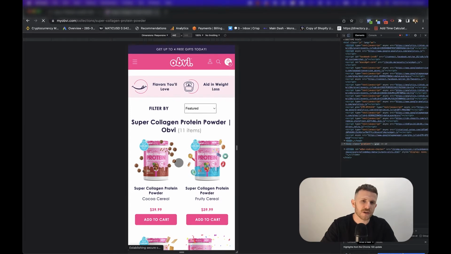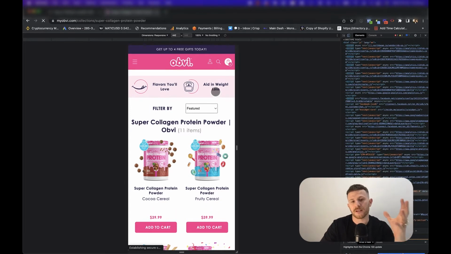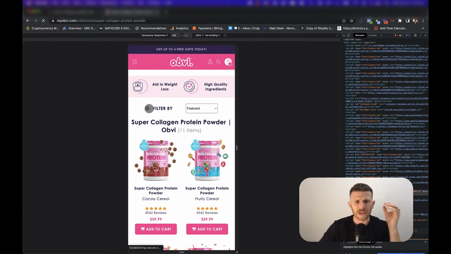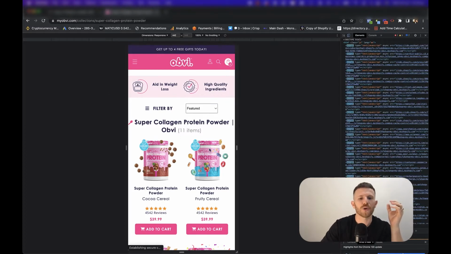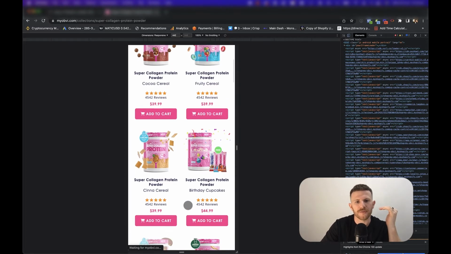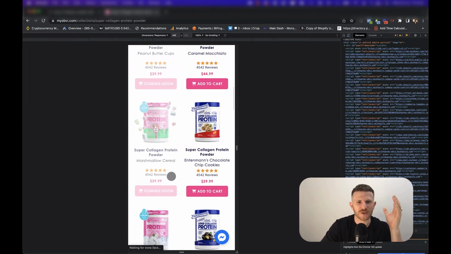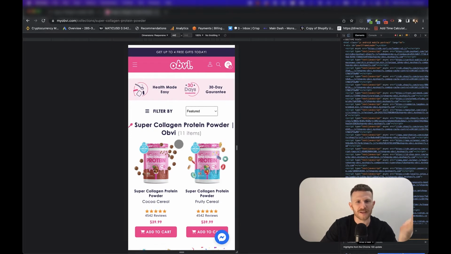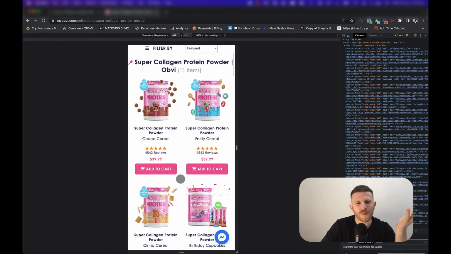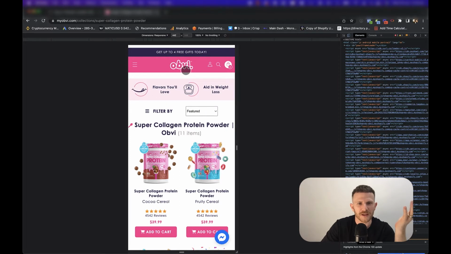Something else I want to be showing you is collection pages, okay? A lot of people push all of their products down below the fold with big banners here. Don't do it, okay? You don't want to make your customers scroll to find the products because you've got this big banner here and information that people don't even really want to read, okay? That's my advice. Do not push your products down further, okay?